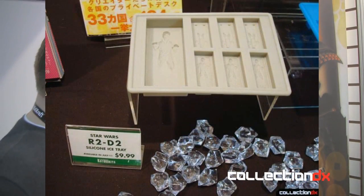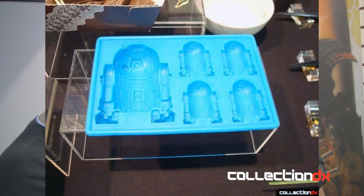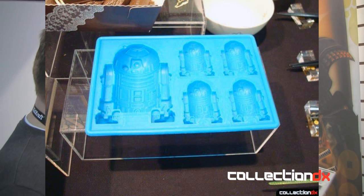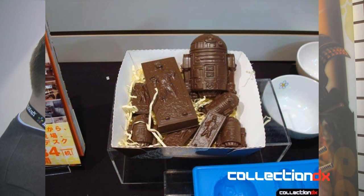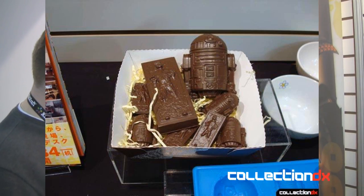Okay, so right over here we have our new silicone ice trays. Oh my God! How bad do you want a Han Solo in carbonite ice cube for your drinks? This is fantastic. Not only can you use it to make ice, but you can also bake cookies. I'm seeing the chocolate now. Yeah, you can bake it. It's heat resistant, and you can also freeze it. So it's definitely great for any parties. Your Valentine gift for chocolate.